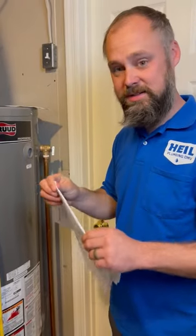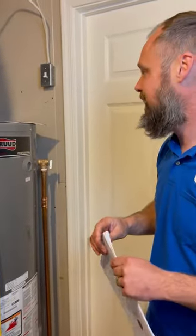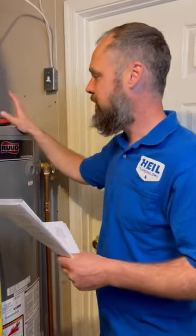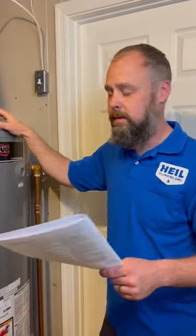Going through the manufacturer's instructions, they actually tell you to do this once a month — I'm not doing that, that's a lot of work. Another thing, if you're really concerned about longevity of your heater, you can either do it yourself or have a plumbing professional replace what they call a sacrificial rod or anode rod. That's actually made of magnesium — it can be aluminum — and it's a bar in there that's supposed to attract the minerals to attack it rather than the tank. As a professional contractor, we just recommend people replace these every 10 to 12 years. Just get them out and put new ones in.